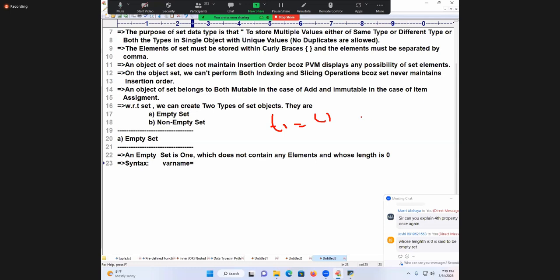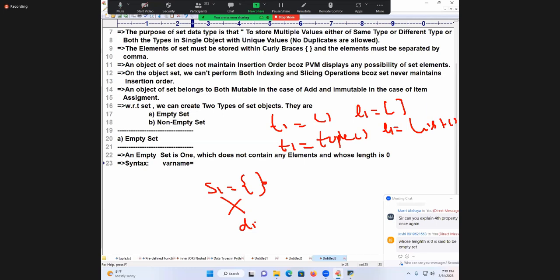Empty list: one more way I told you, L1 is equal to list of. We have written it. Now if we write S1 like that, this is not a set. It is called a dictionary. You cannot use the symbolic notation like this for an empty set. No, it is wrong. To do that, you can use the method representation.